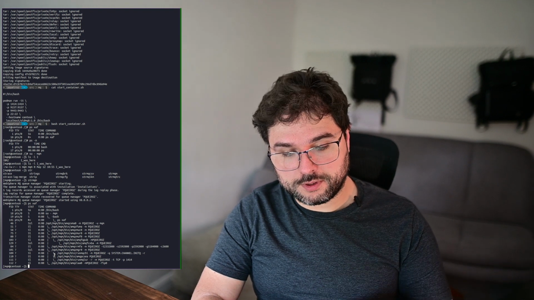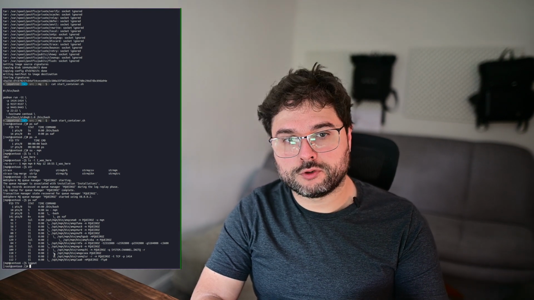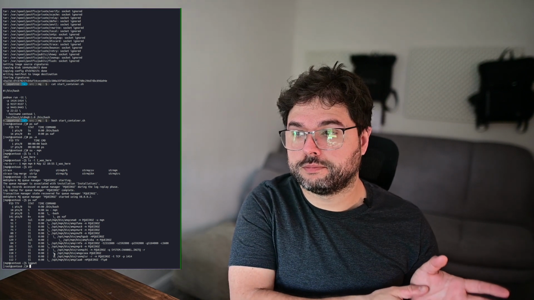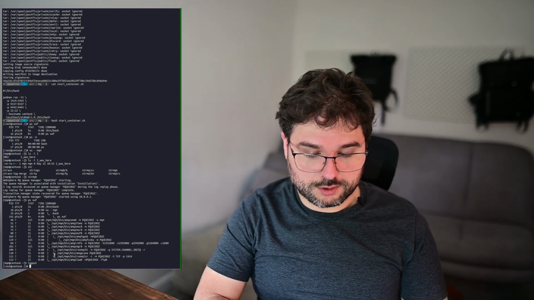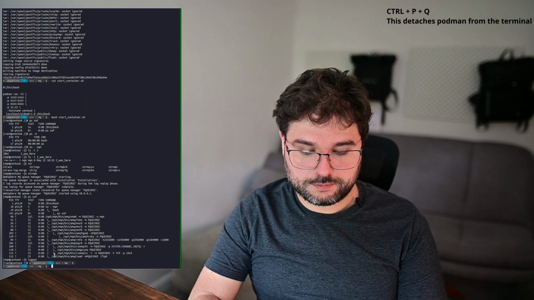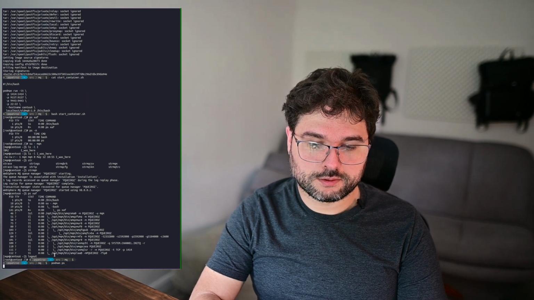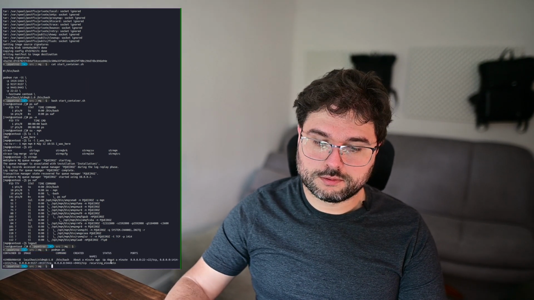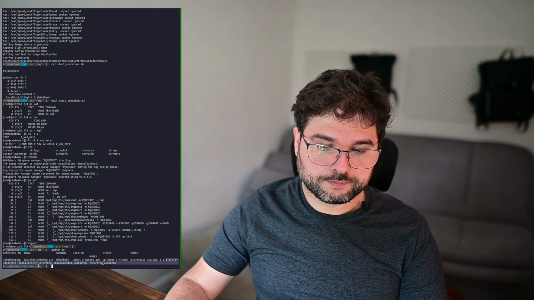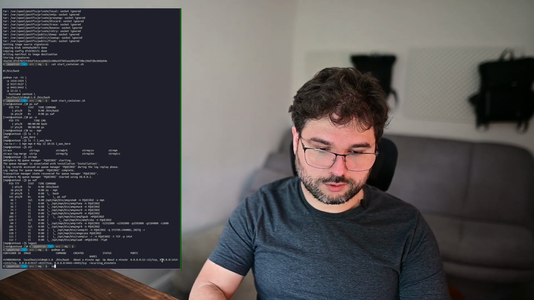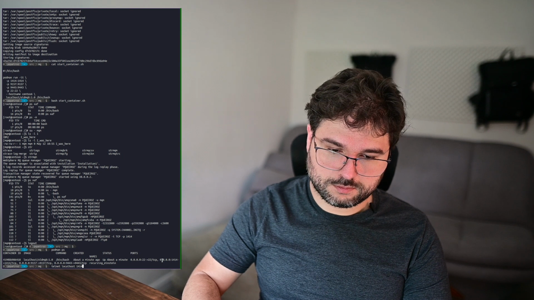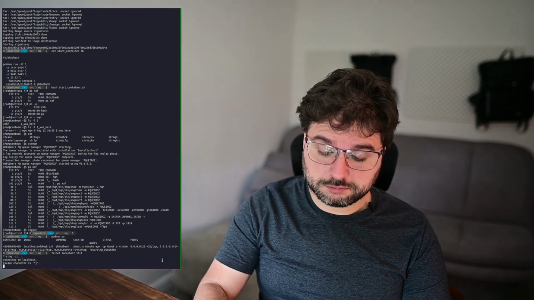Now the thing is, if I exit this specific shell, I'll shut down everything and we lose the whole instance that we just created. So what I do, Ctrl P, Ctrl Q, podman PS. Here is my container. It's exporting our standard ports. Let's try to connect to it. It's connected, nice.